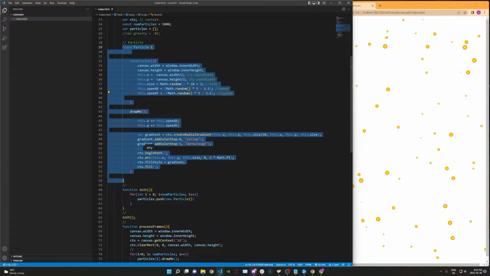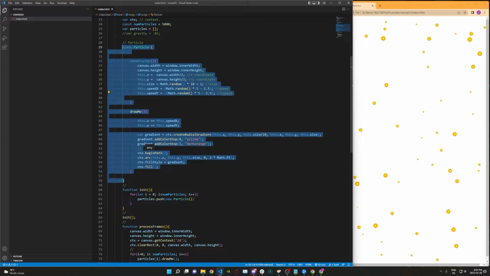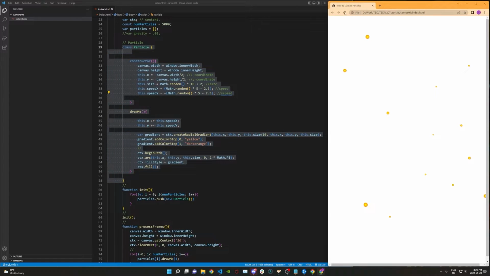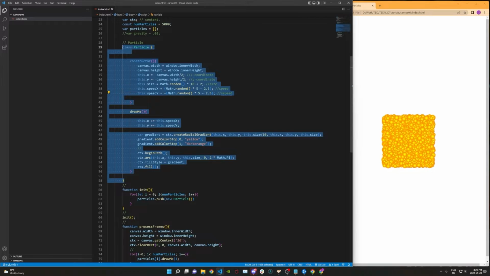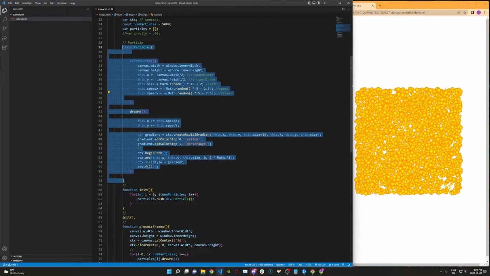And I would simply say, because if you can conceptualize your particles as objects and that those objects have properties and behaviors, then it's a very small leap from particles to sprites, and then from sprites to video games. So, I figured I should teach you guys classes at the same time.